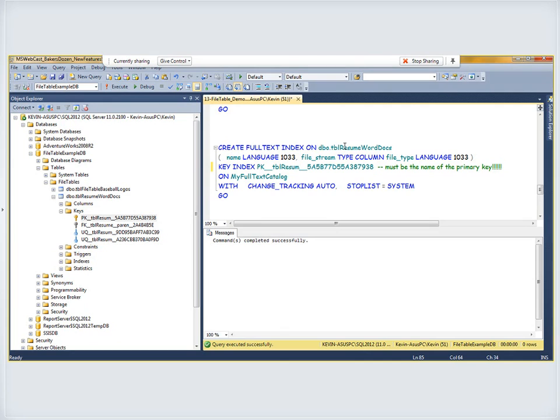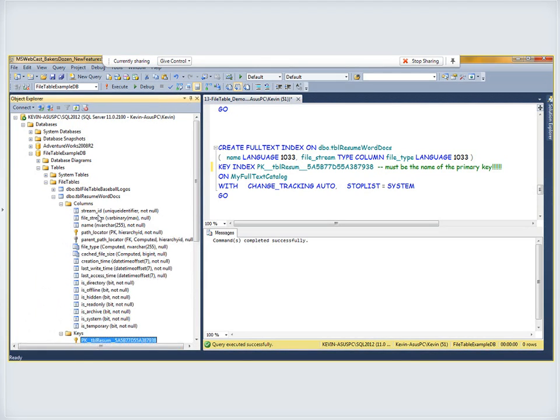Now remember, that table is maintaining the content associated with, in this case, any Word documents I put in that folder. So this will all come together in just a minute. Now, one thing about the full text index that I'm implementing on the name and on the file stream itself, which actually has the information from the Word documents: notice the language support here for the default code page for good old English language.